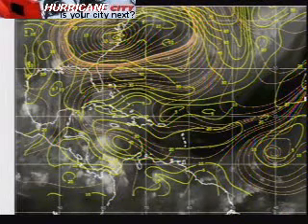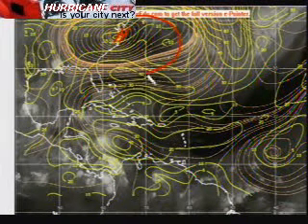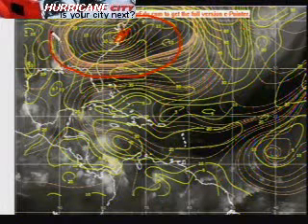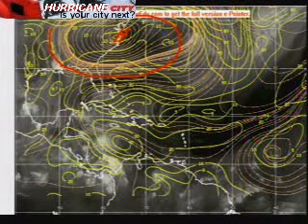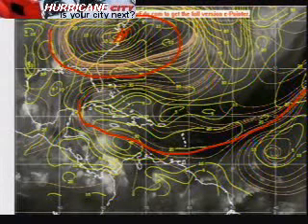Here's the wind shear analysis. You can see our high pressure ridge right off the coast of North Carolina, and the steering flow is what sent Bonnie through Florida and into Louisiana — a very strong steering flow. There's not a whole lot of room for error when you have that strong a steering flow sending a system in a particular direction. What's interesting is the wind shear all through the Caribbean and out into the Atlantic — very unfavorable conditions right now — and that should remain that way for the next several days.